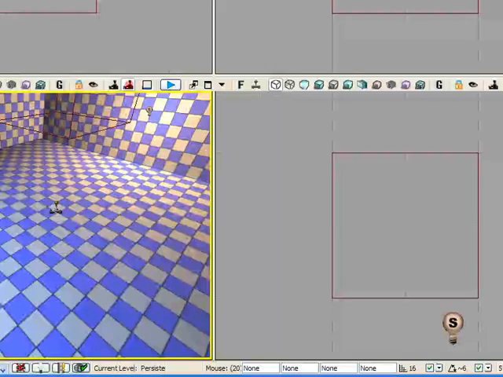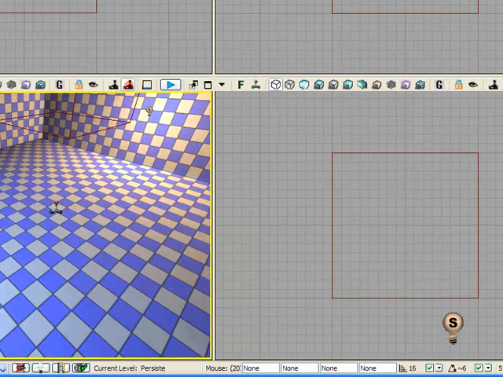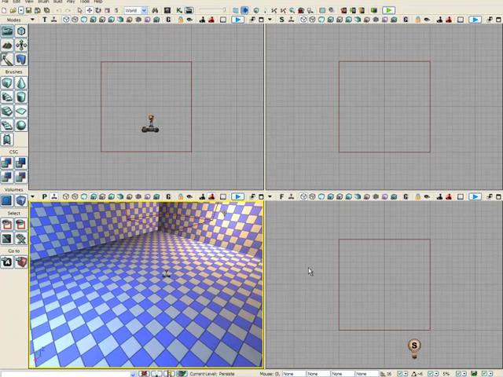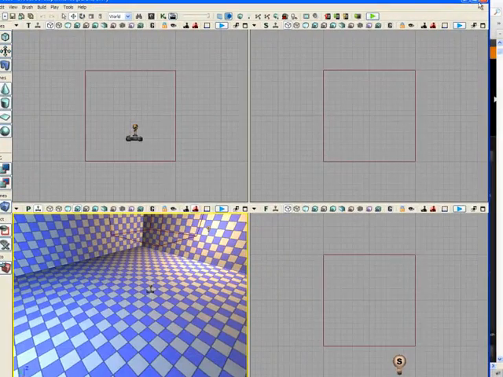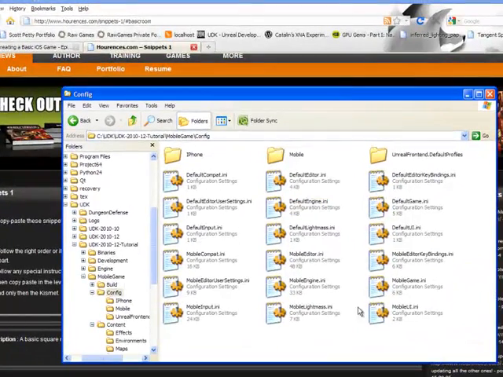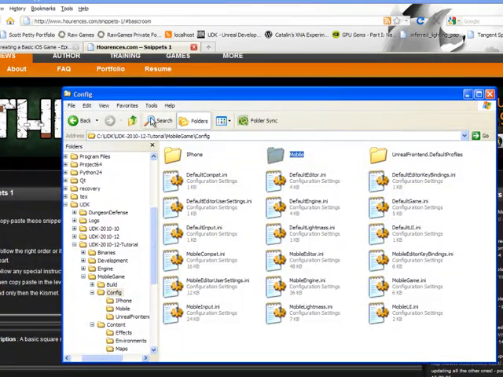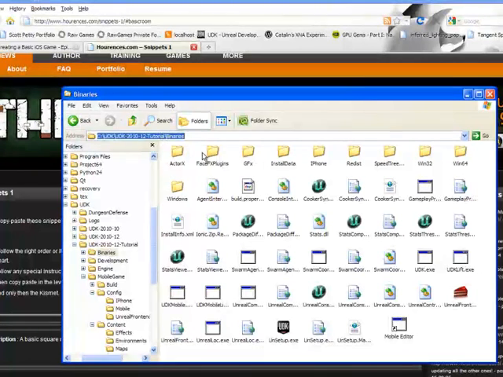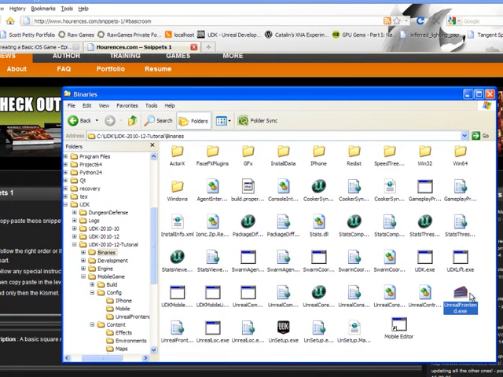Now, if we had compiled the scripts before, we could go in here and start this level in the mobile previewer. But we're not going to do that because, firstly, we didn't compile our scripts yet, and second, if you're working with scripts and you're compiling, you cannot compile scripts with the editor open. So let's just go ahead and exit out of the editor. It shouldn't ask to save any packages or anything, because we already did that. Now navigate back to the binaries folder for the UDK install, and open up Unreal Frontend.